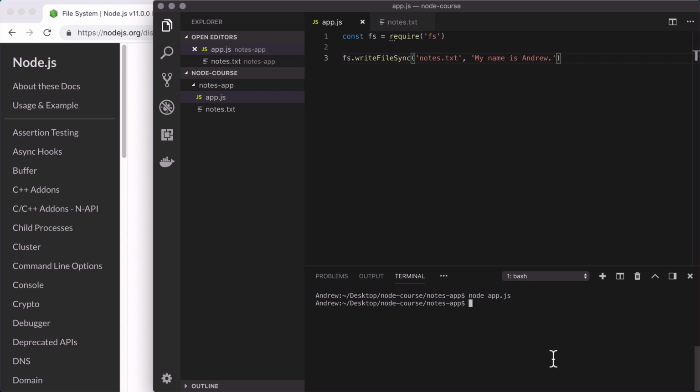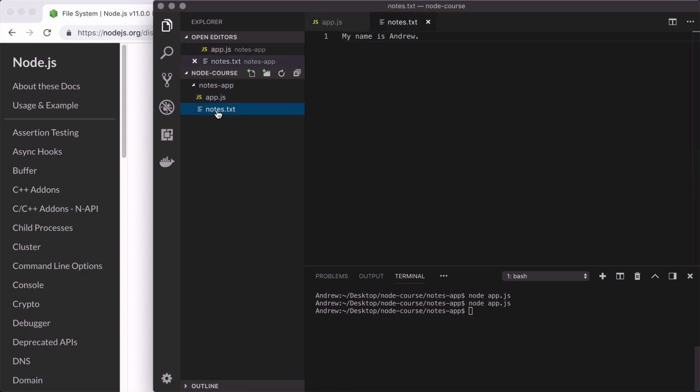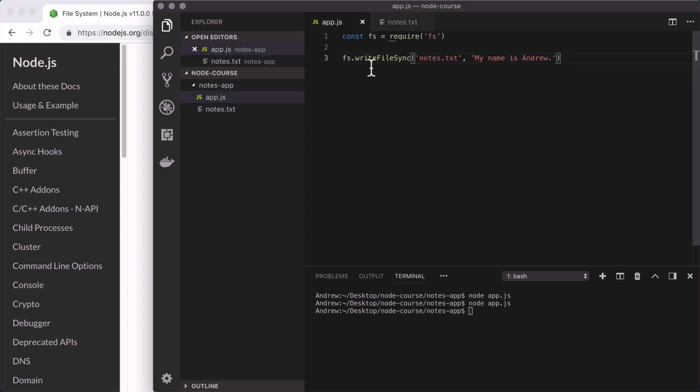Down below, I'm going to use the up arrow key to cycle through my previous commands. Here, the previous one we ran was node app.js. Then I'll hit enter to run the script again. Once again, nothing outputted down below, but if I open up notes.txt, we have our new text content showing up, which is great. So the writeFile and writeFileSync methods are responsible for writing data to a file. If the file doesn't exist, as we saw, it'll be created. If the file does exist, as we just saw, its text content will be overwritten with the new provided message.